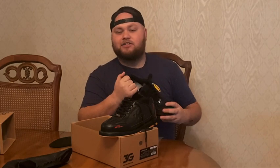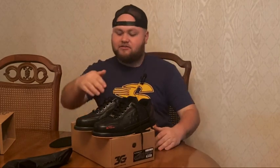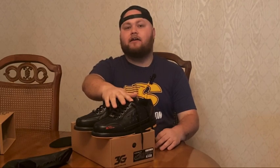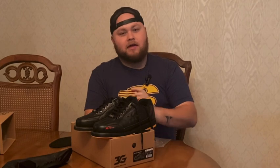These do come in white and I've seen more whites than blacks out there. If you like white shoes they look great, but I typically go black — it matches more things. Anyway, these are my bowling shoes, the 3G Racers. If you like them, go get some. If you're in the Chattanooga area, go to Strike Zone Pro Shop in Hixson — ask for Tony or anyone there. Otherwise, hit up your local pro shop or any online store. This is HouseHatBowlin — I'll see y'all later!